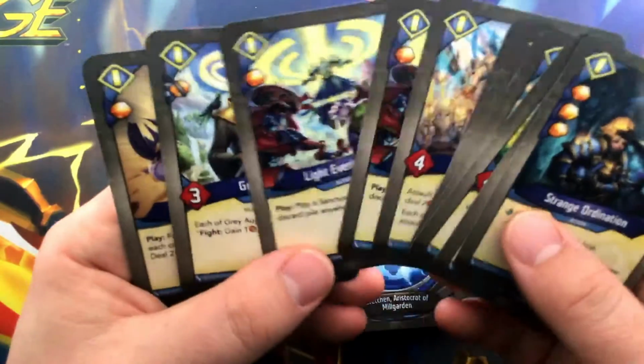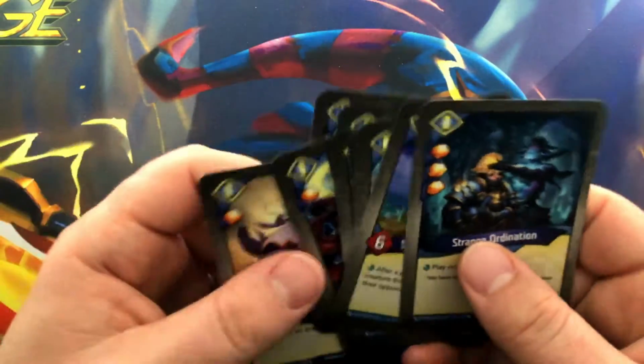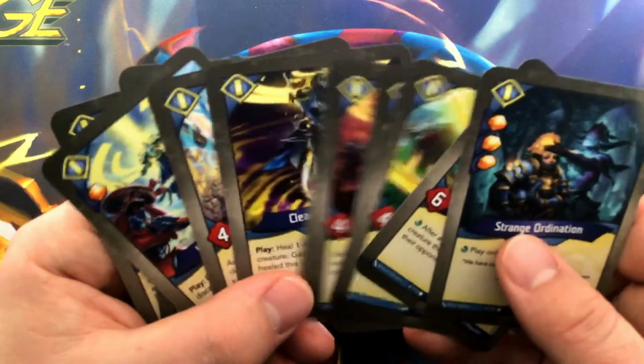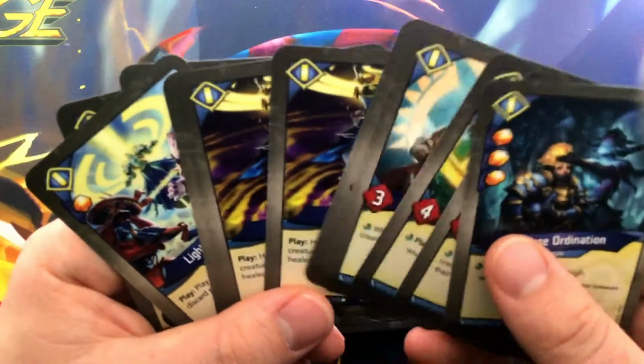So yeah, let's count the creatures in here. 1, 2, 3, 4, 5, 6. So yeah, very good with charge. Very good with 2 Light Everlasting. This Sanctum board is going to be difficult to deal with. You can do a lot of fighting and then heal your own guys up with the Cleansing Waves.